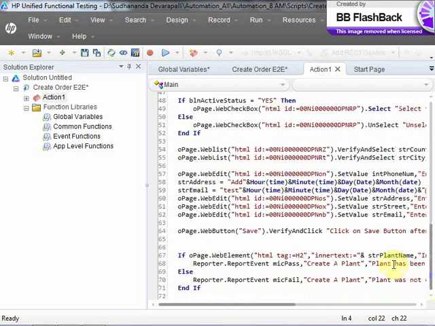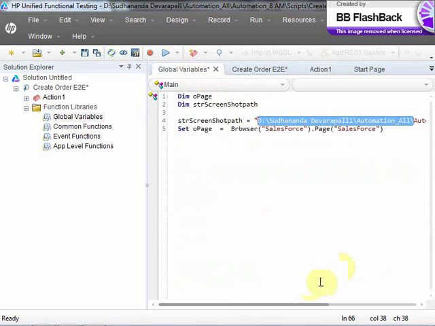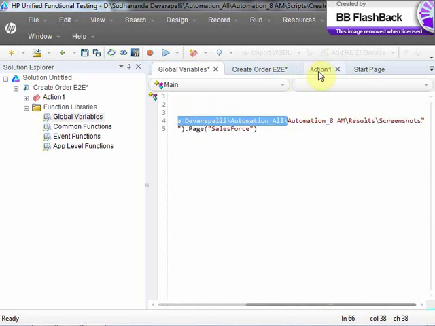Then how do you take the screenshot here? Okay, so str image path equals str screenshot path, then slash.